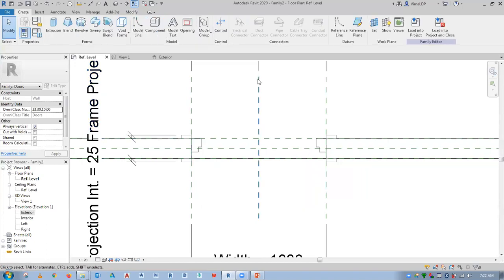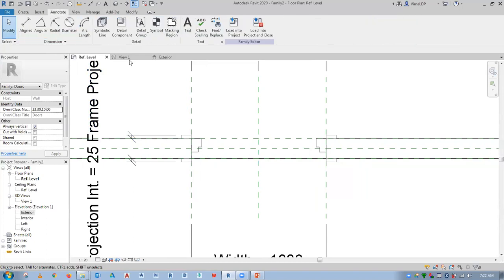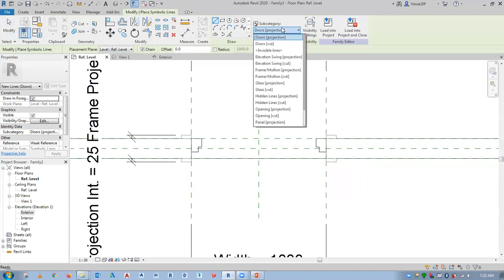Now, not only that, you have the forms as we were discussing. We have model lines. You'll be having some symbolic lines here by which you can represent different things here. For example, using a symbolic line, I can define the door or the doors in 2D views, in the plan views or 3D views.